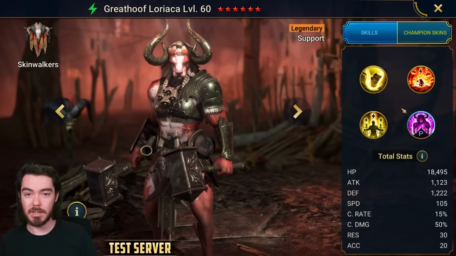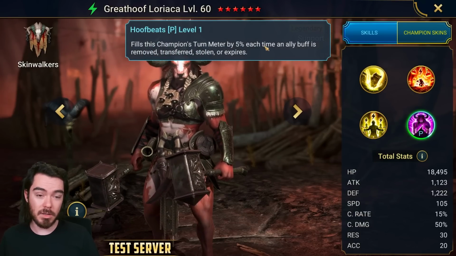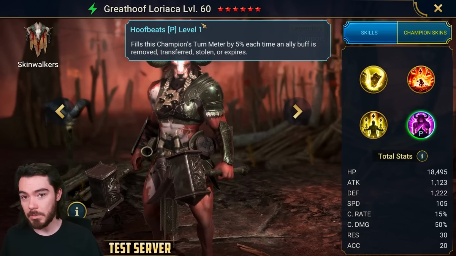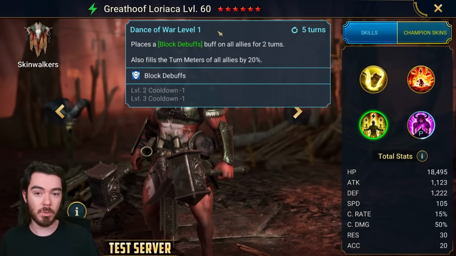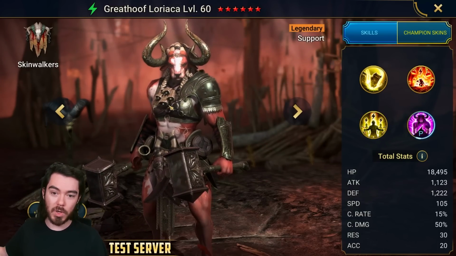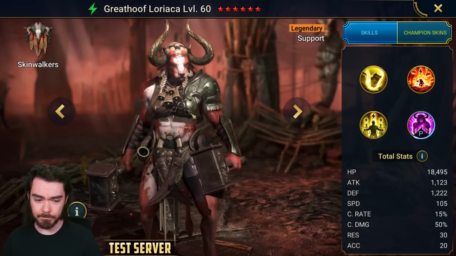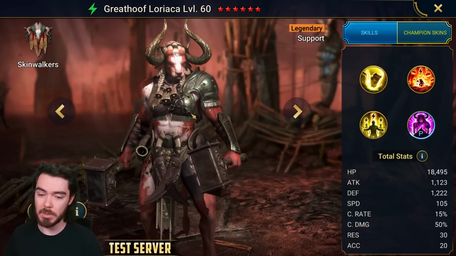I actually don't feel like that's the case anymore. I actually think she's pretty solidly okay. Pretty good. It's a bit better than I thought. It's just a ton of turn meter. She's very quick with this Hoofbeats passive, which means that she's very consistent with this A3, which is a really good move, to be fair. So yeah, there you go. Greathoof Loriaca. We'll see tomorrow when we see the calendar how difficult the fusion is looking to be.